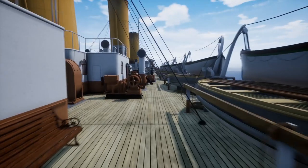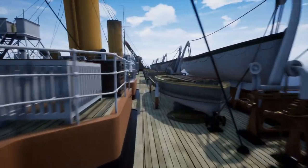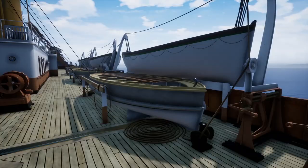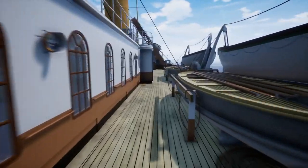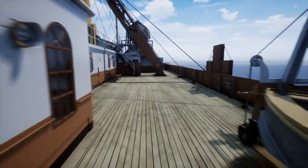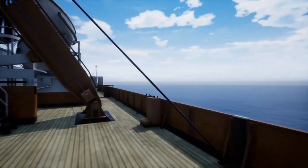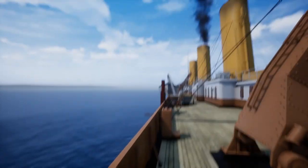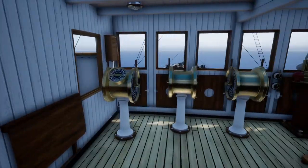Yeah, so I definitely would say the decks of the Titanic are a lot nicer to look at and walk along because just look, all this is in the way. Obviously it's in the way of safety, which is more important overall, but looks wise the Titanic seemed a lot more beautiful, though who knows, I might be wrong. This could have looked a lot better as an actual ocean liner, but I guess I'll never really know, will I? Oh, the bridge house, awesome.